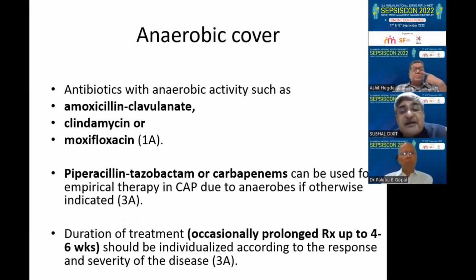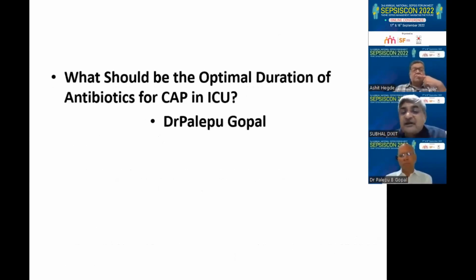The antibiotics having anaerobic activity would be amoxicillin clavulanic acid or clindamycin or moxifloxacin. And piperacillin tazobactam or carbapenems can be used as empirical therapy due to anaerobic cover, because carbapenems also cover the anaerobes. And of course, the occasional duration of treatment is 6 weeks, but you need to individualize it depending upon the response and the severity.